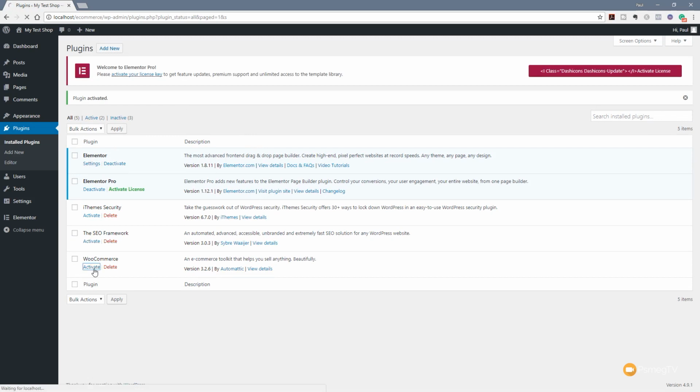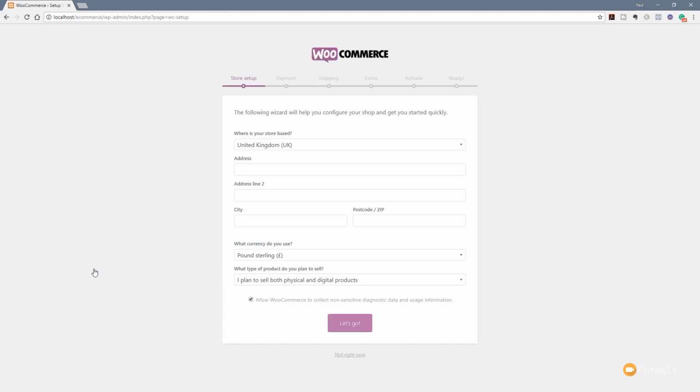So click on Activate. Once we've activated it, that's going to go through the wizard and allow us to put some basic information in to configure the basics of our store. Now, you don't need to do this at this point. You can come back and access any of the steps, or any of the options are all still available to you in the settings section. So you don't need to do this, but I would recommend it's probably a good way of doing it.